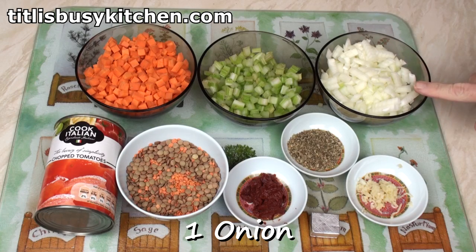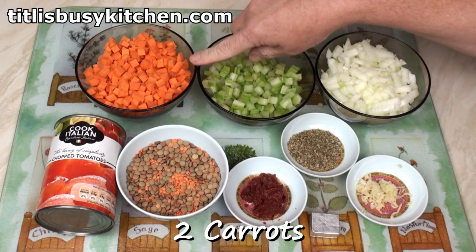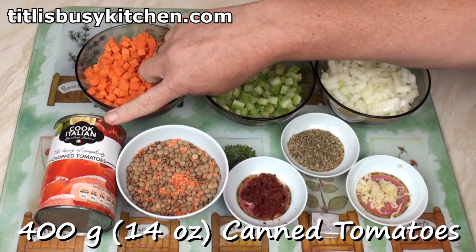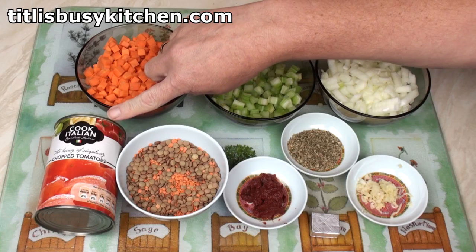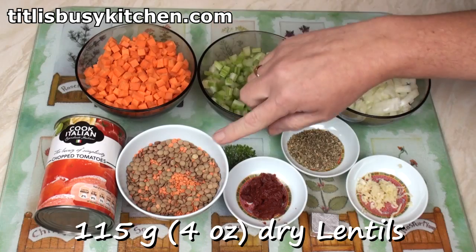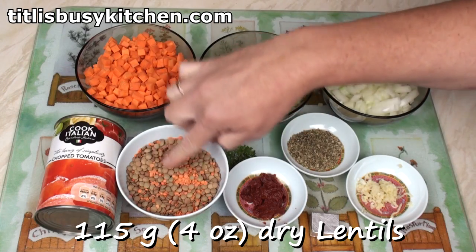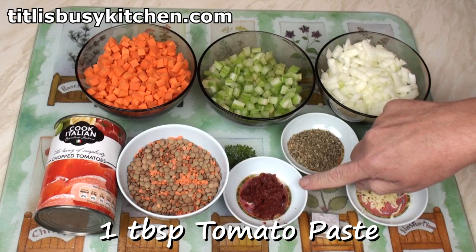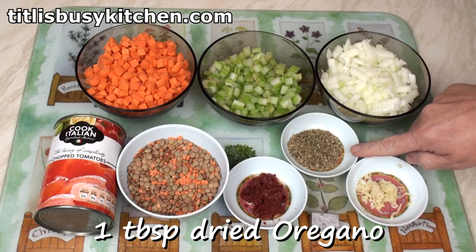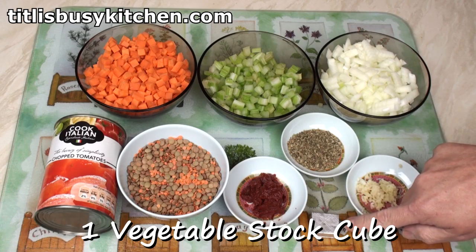So I've got 1 onion finely diced, 2 sticks of celery finely diced, 2 carrots finely diced, a tin of tomatoes, and I draw your attention to the logo here, the luxury of simplicity. Say what? There's nothing luxurious about canned tomatoes. 115 grams of lentils, any lentils will do, and to make the point I'm using a mixture, a tablespoon of tomato paste, a tablespoon of dried oregano, 2 crushed cloves of garlic and a veggie stock cube.